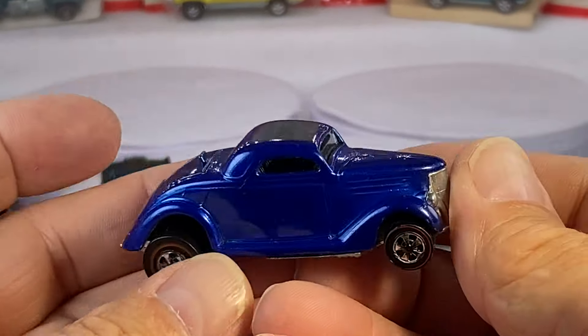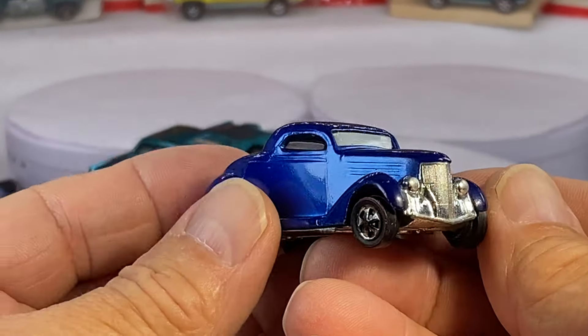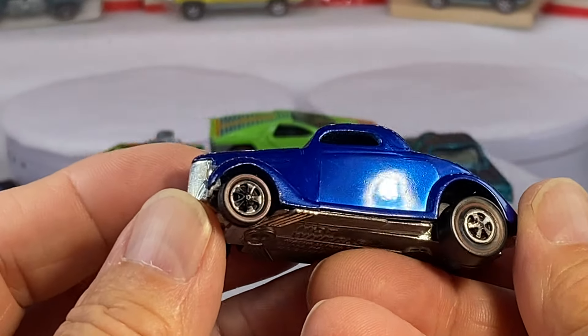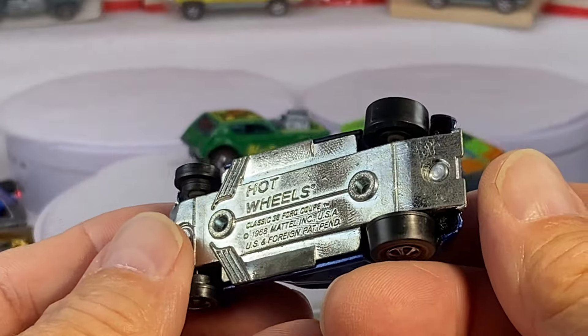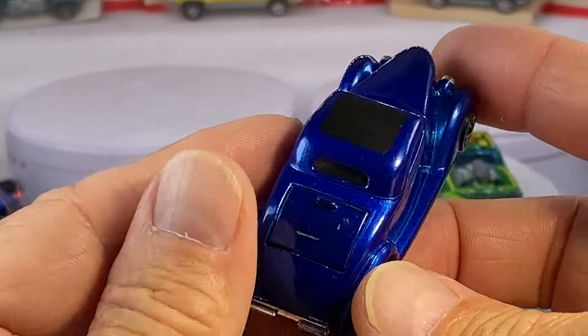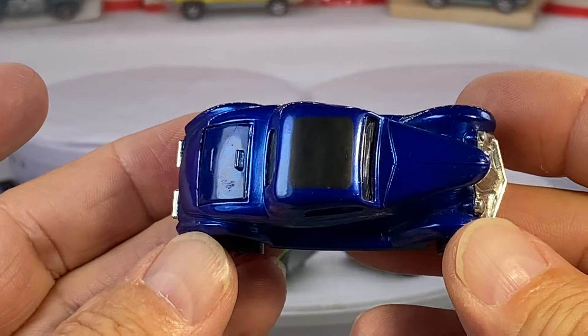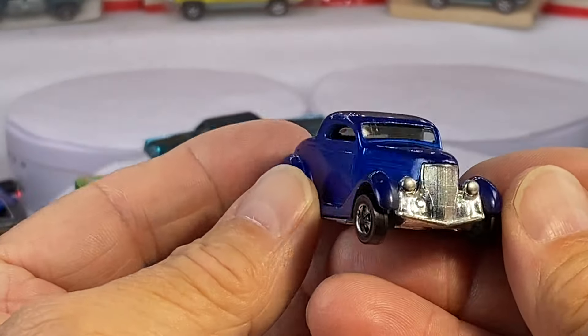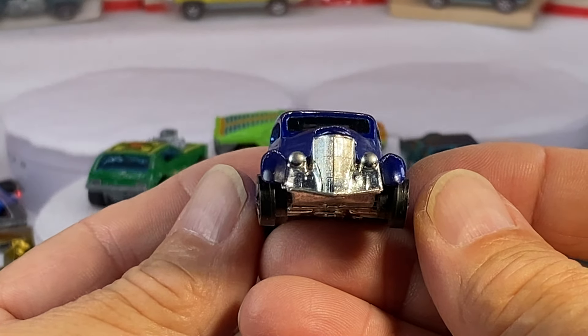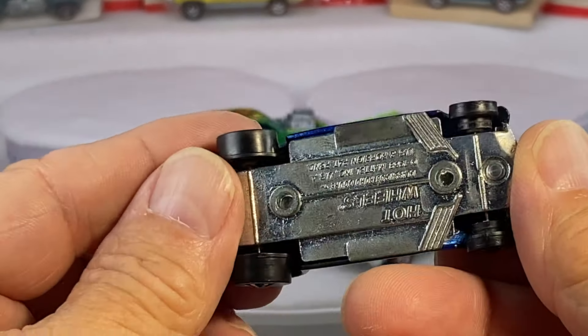The icing on the cake is the no risk. You're dealing with someone with eight years of experience working with Redlines — someone who's going to take care of you, put your best interests forward. This blue coupe — I love that deep blue color. When the grill is shiny like that, you can't beat that with a stick. What a banger.